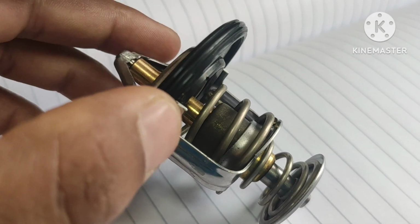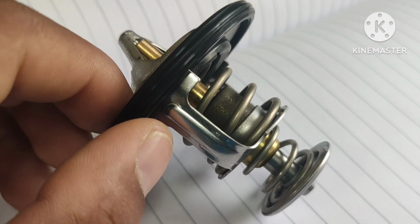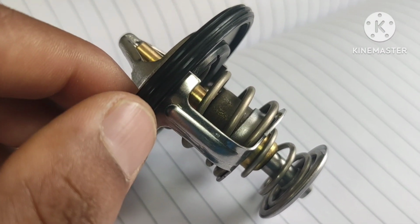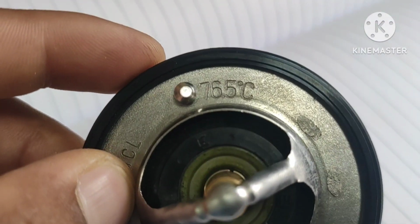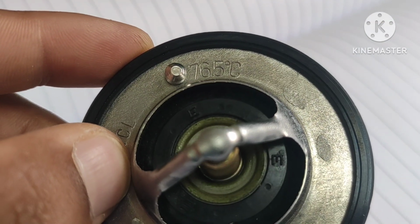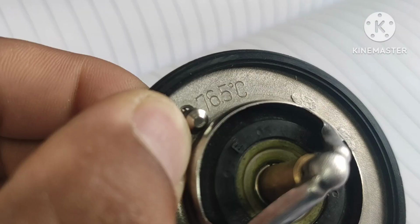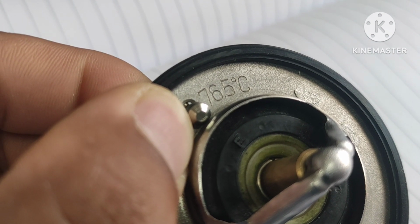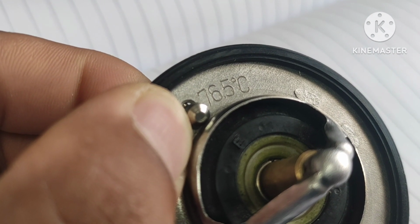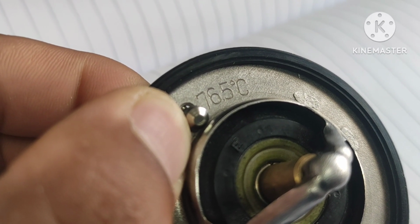So overall we have two cases, cold engine and hot engine. Now let's see the cold engine. There is a low temperature and this valve prevents coolant from leaving the engine and being cycled to the radiator for cooling. This allows the coolant to warm up with the engine heat. And in hot engine cases, after running a few minutes, the coolant temperature starts to increase, and because of that, this valve allows the coolant to pass towards the radiator upper tank for cooling.